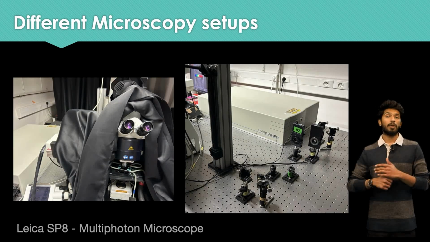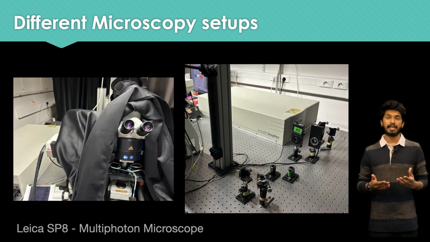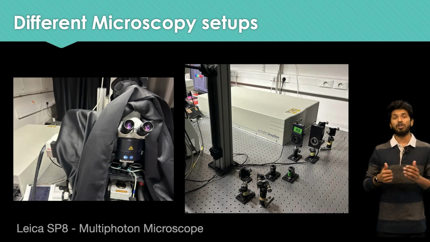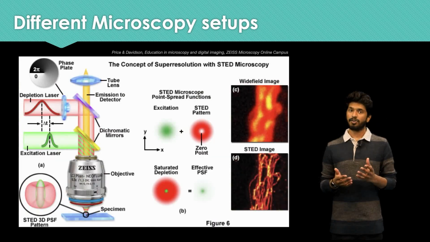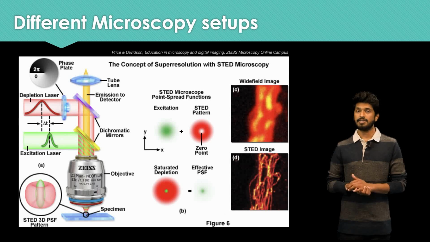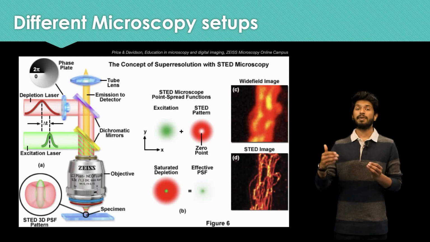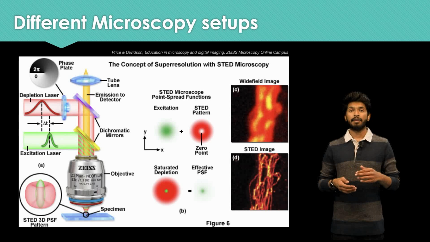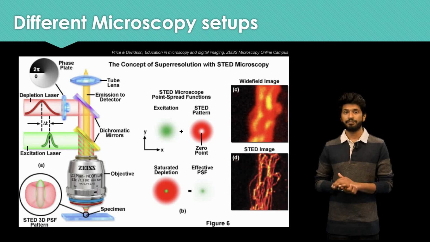After this, there is also multiphoton microscopy, which similarly employs a laser, but it excites the sample at a much higher wavelength to improve the penetration and get a greater Z resolution, while also limiting the toxicity of the laser. Super resolution microscopy is another technique that is used when the resolution of the sample and the image needs to be higher than the diffraction limit. While using super resolution microscopy, there might be disadvantages and sacrifices like factors with time.